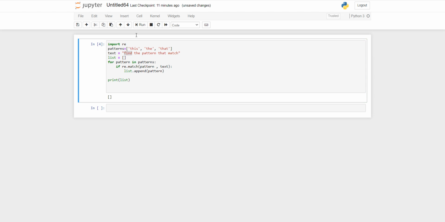Let's include one more pattern in there, and that pattern would be find. So let's see what it returns. It will return find, because find is a pattern that is at the start of the string here. So this is the string that we have, and because find was at the start, that's why it returned true. If it didn't find the pattern at the start, match would return false.